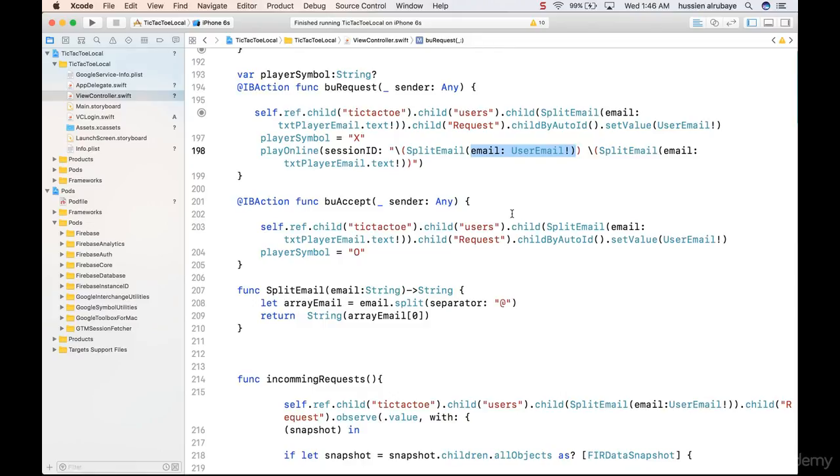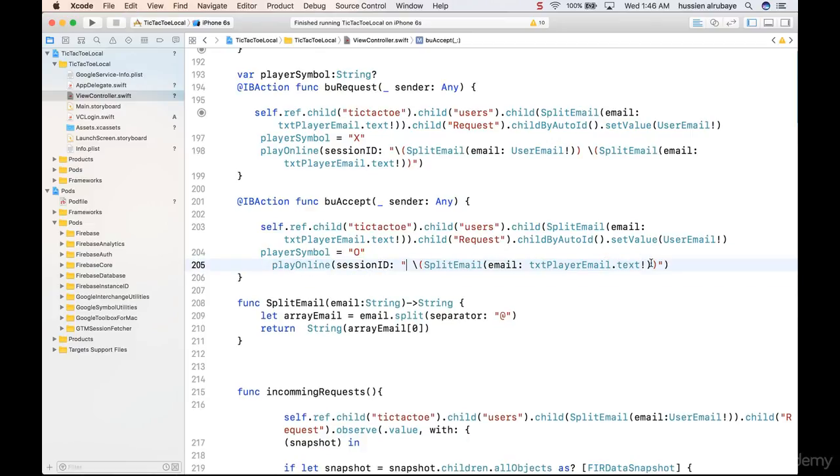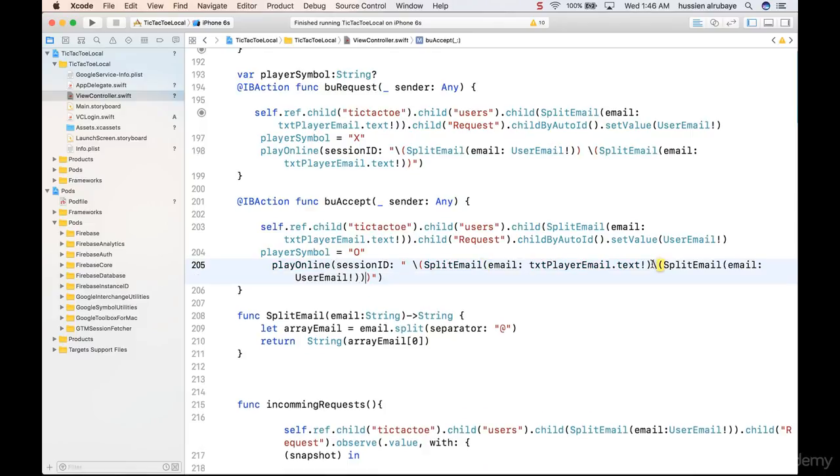If my name is Hussein, sending to Jenna, the session ID will be Hussein Jenna. So when she accepts the request, she just has to do the reverse thing. Instead of sending my name and her name, she sends her name and my name. Why? Because if I am sending to Jenna, the session will be Hussein Jenna. When Jenna wants to accept that request, she has to have a session named Jenna Hussein. So just add a space here and bam, you will be all set.